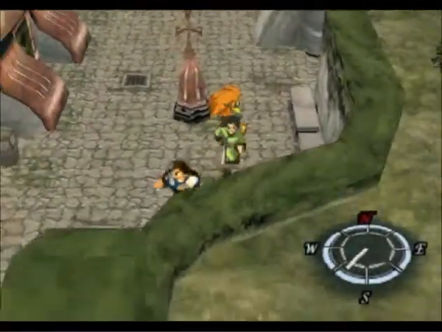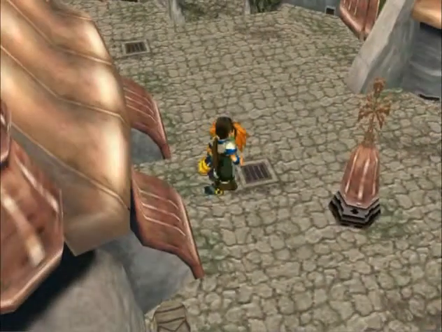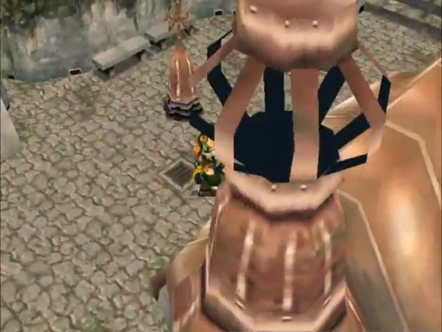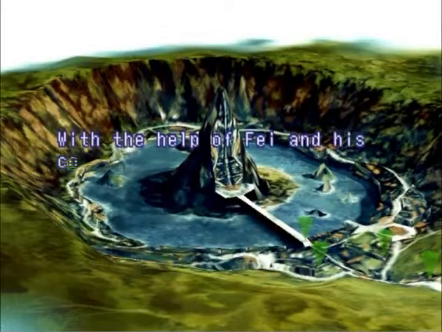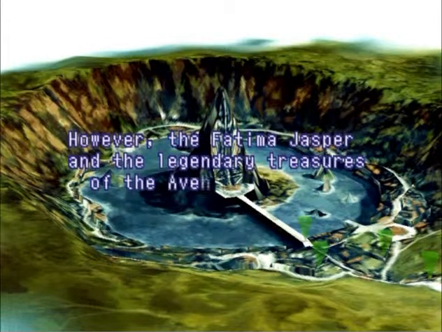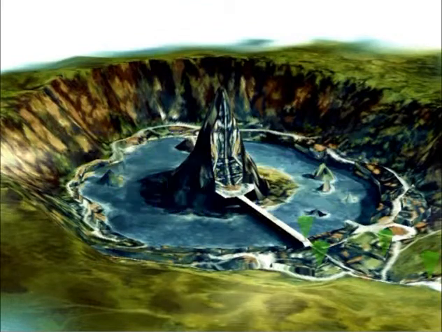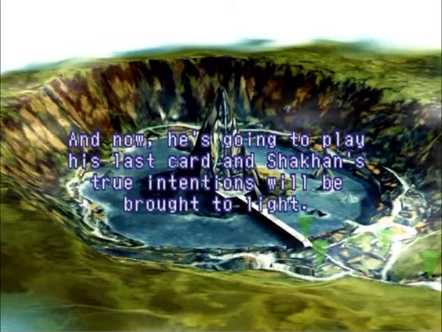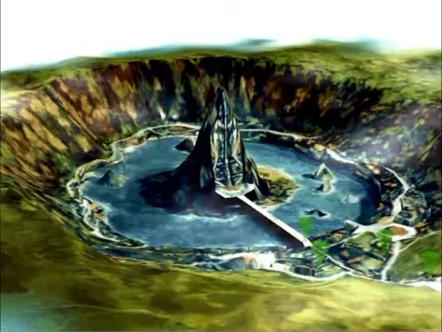Skipped over that battle. I'm gonna skip over this battle too, because it's basically the same kind of enemies, and there's really no point in showing it to you. So we freed Nisan from the invading army. But nobody's there. Everybody's hiding somewhere. All the citizens are nowhere to be found.